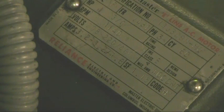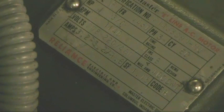But remember, the field, the size of the magnetic field, or the strength of it, is really dependent on the current and the number of turns. Now, the higher voltage winding has got more turns on it. But you might be thinking, okay, that's got more turns, so that means it's going to have more back voltage, more voltage pushing back. So it will be harder for us to get current in. And that's true at 60 Hertz. See, that rating there is only for 60 Hertz.